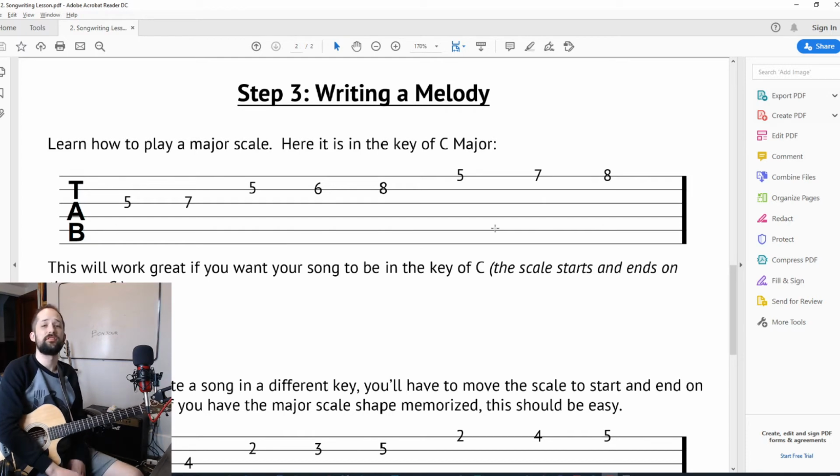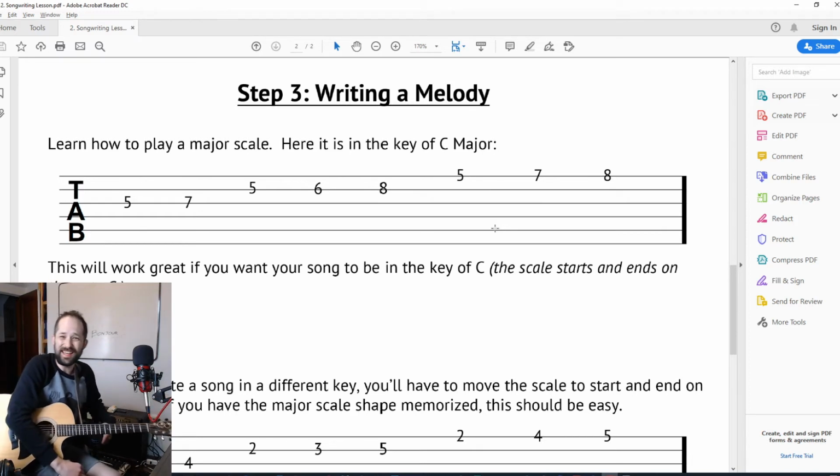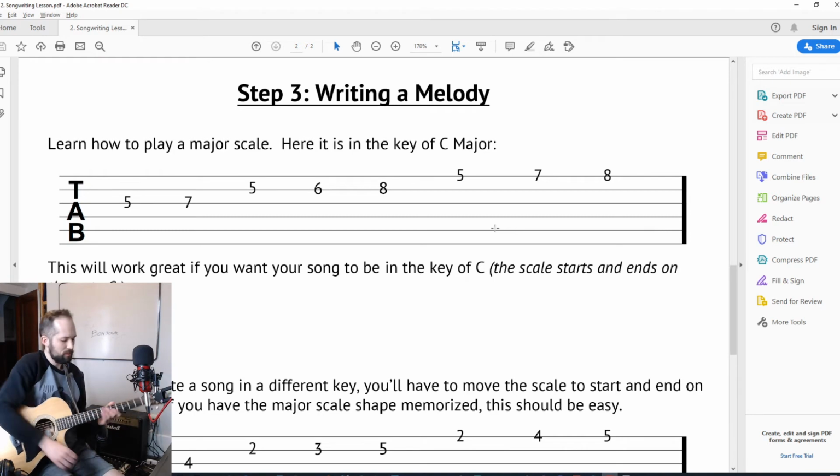And you have the one C major scale that I've handed out to you at the beginning of the year, so you can take a look at that, or you can use this one. If you want to play in a different key, remember my key is D major. So what I need to do is, I know that D major is a whole step up. A whole step is two frets, so it should sound like this.